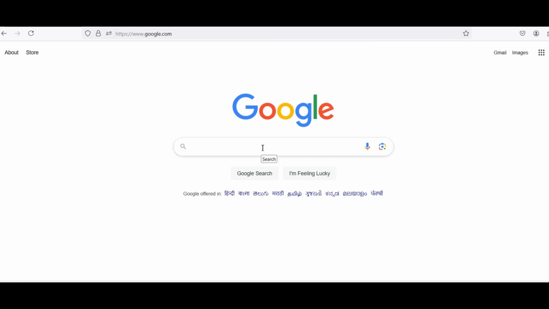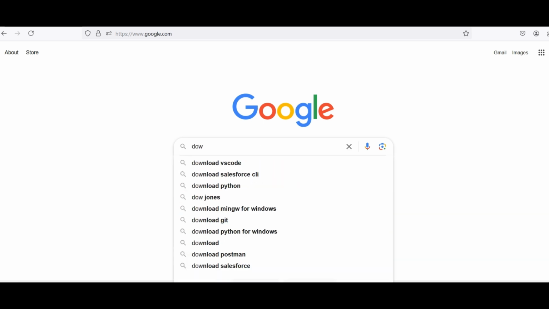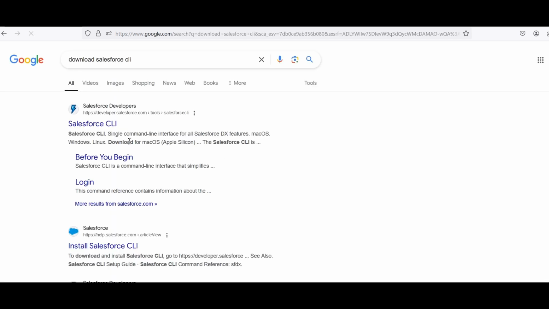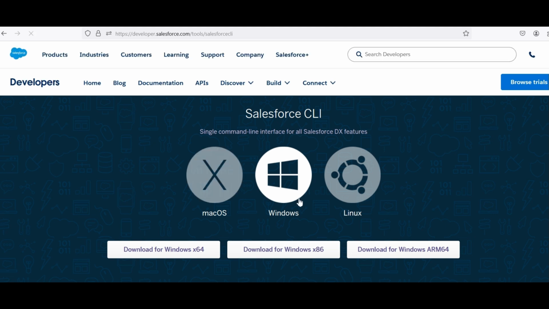In order to do that, go to google.com and search for download Salesforce CLI, and click on the first link. You can choose your operating system and the version of Windows, x86 or 64, based on your system, and download.